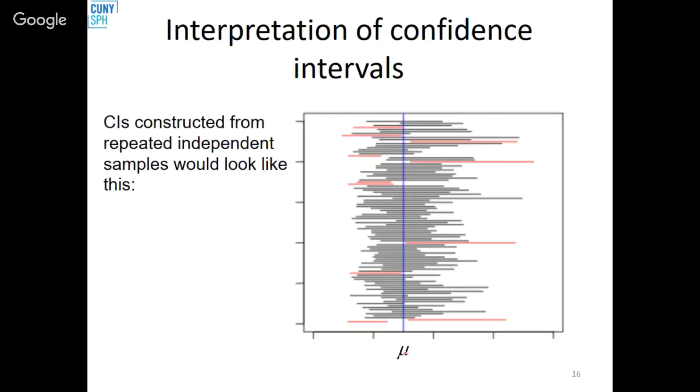Of course, you never actually take 20 samples when you're doing a study. You only get one sample. So you only see one of these, and you have no way to know whether it's one like this, that you got unlucky and it does not contain the true population mean, or more likely, it's one of these, because 19 out of 20 of them are like that, and they do cross the true population mean. So as long as you've done everything right, your situation will look like this.